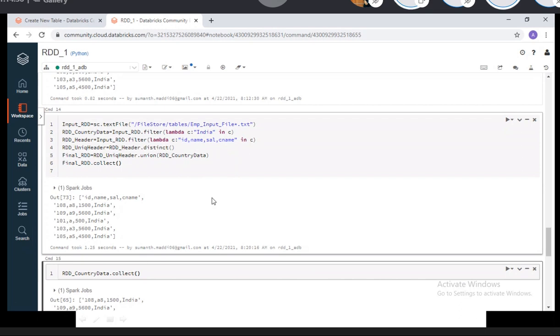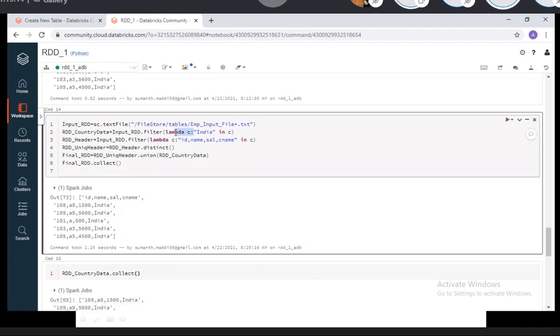Sir, one small doubt. Just to clarify, we have multiple files with the same columns and same kind of data formats, correct? Correct. So when we get those files in the text file, we import every file into a single RDD, and then we use this filter to segregate data based on a specific value in a column. Correct. So how does the C work here, sir? I will explain.